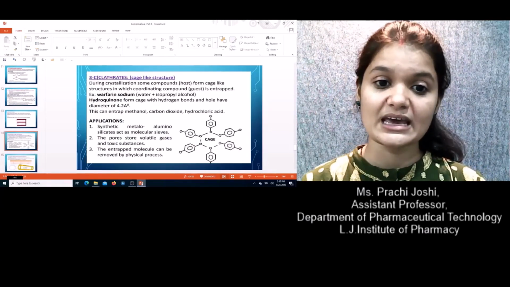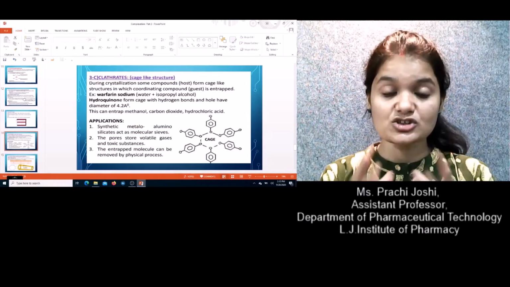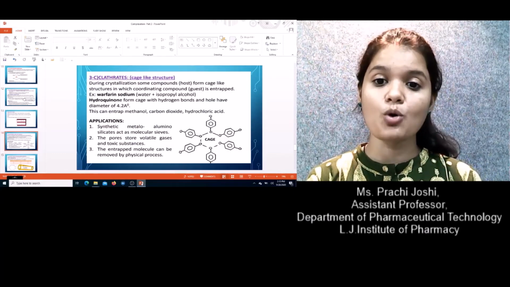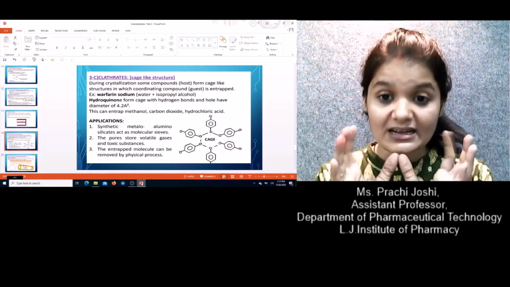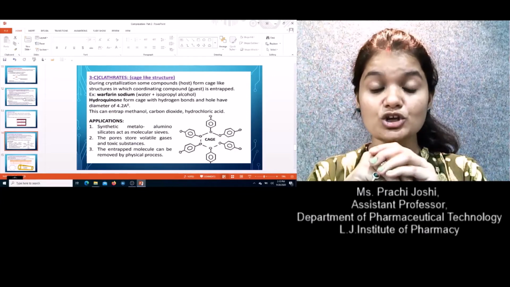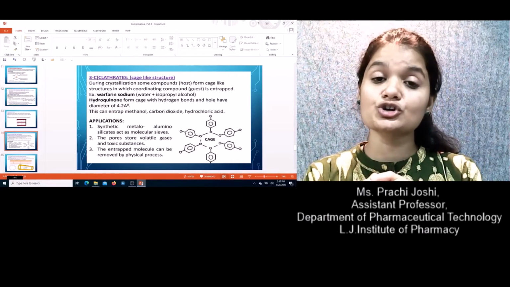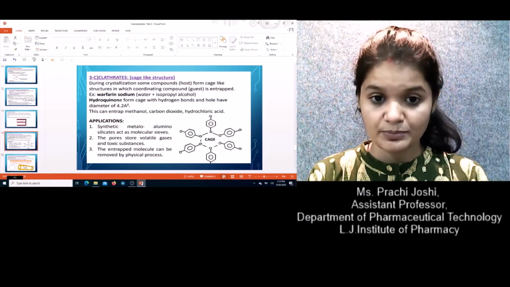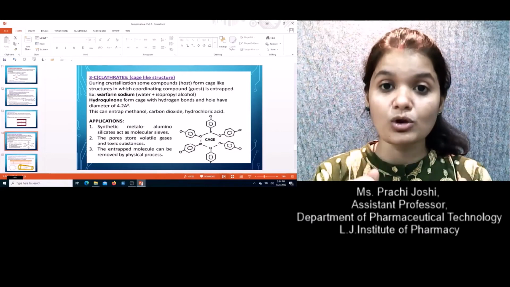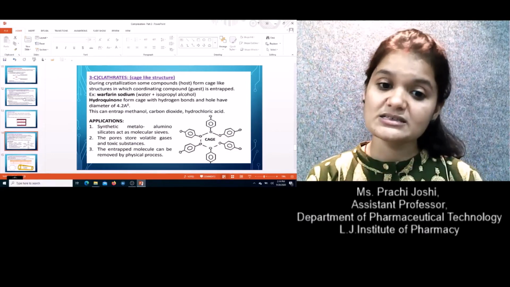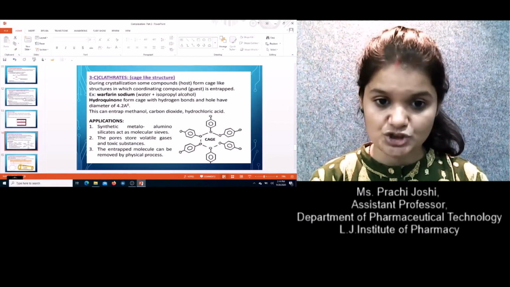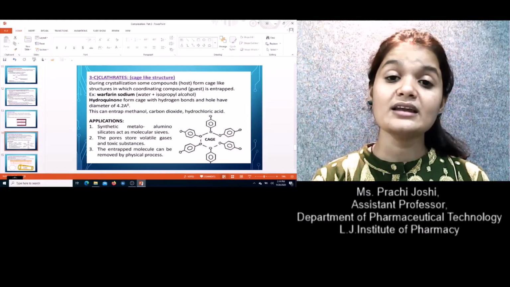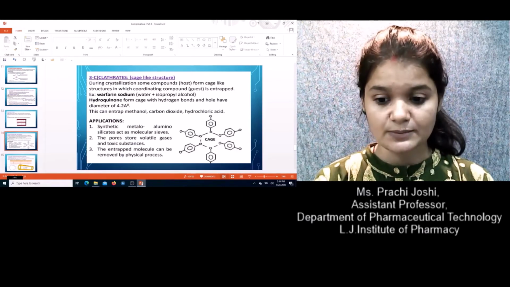Now the last one is the clathrate. It is again a cage-like structure. For example, during crystallization, some of the compound of the host forms a cage structure, and in this cage structure, the guest molecule gets entrapped. But the molecule should not be too large to enter, nor so small that it can escape. It should be well fitted inside the hole and settle inside. Again, the basic application is for separation or to store volatile material like gases, and even to store toxic substances.